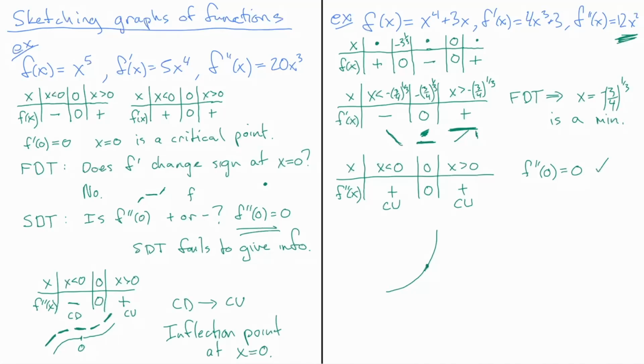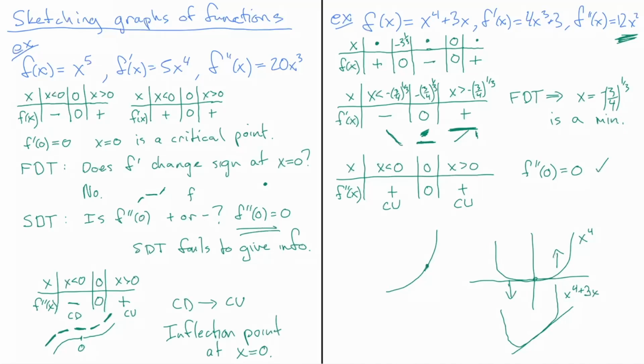We are going flat as though we're about to switch to a different concavity, but we're not switching to a different concavity. And so you can see the way you construct these functions is actually by taking very flat functions whose first and second and third derivative even are 0, and adding to them 3x. So if you take x to the 4, it's a very flat function at the origin. And when I add 3x to that, I'm subtracting from this side and I'm adding to this side. So the whole thing tilts. And what I end up with is a function like this. This is x to the 4 plus 3x.